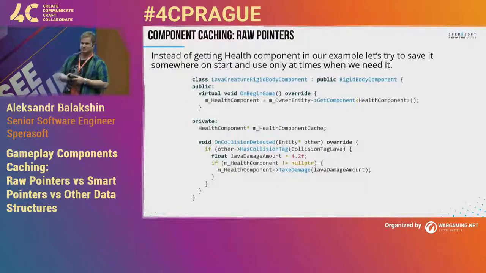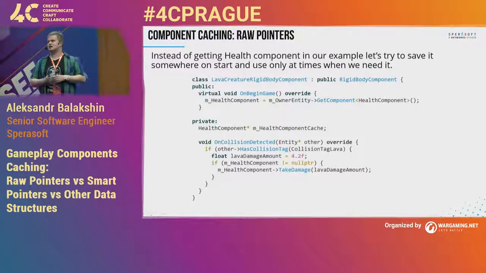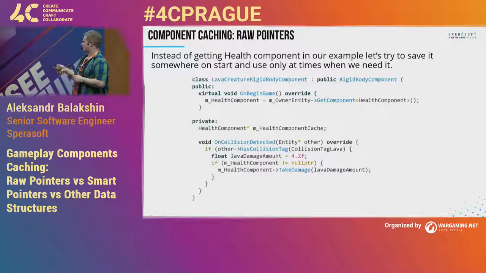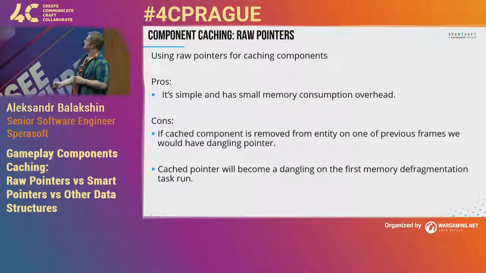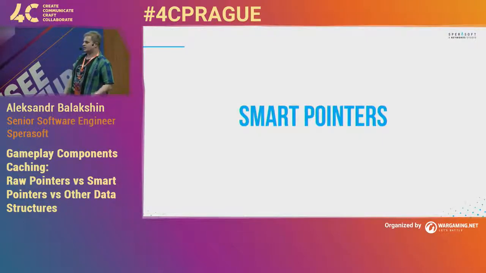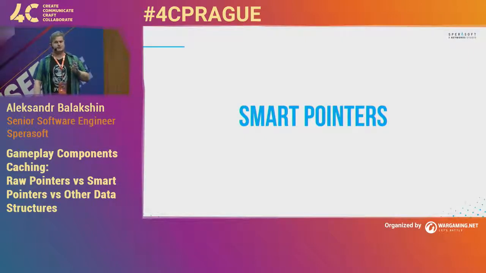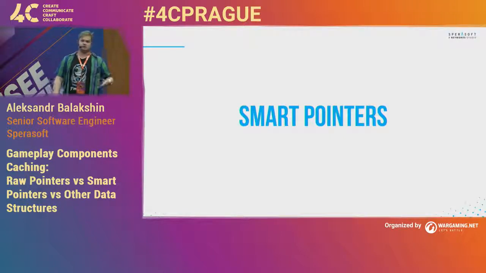Well, it seems that we need something to wrap it up and make it a little bit better. This thing is called a smart pointer. A smart pointer is a data structure which not only keeps a pointer to the actual required data, but can store additional information and make decisions on actual creation or deletion of a particular object, depending on this information. This information would be something like reference counting.